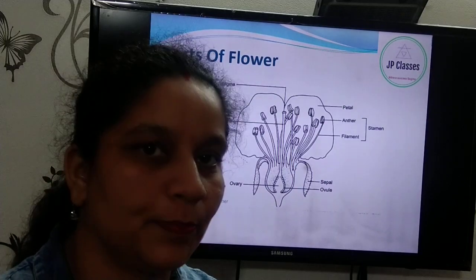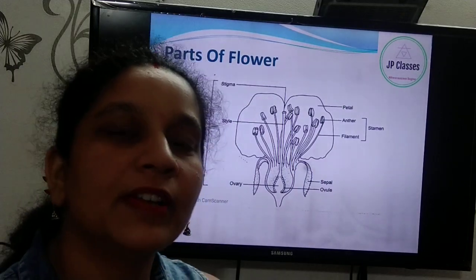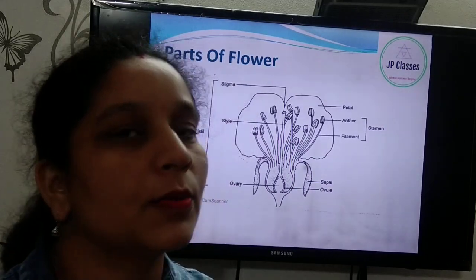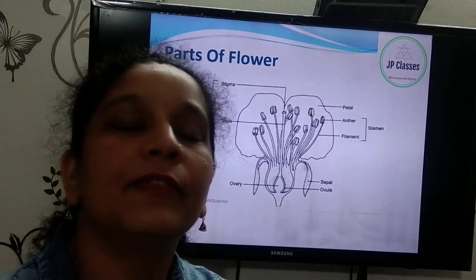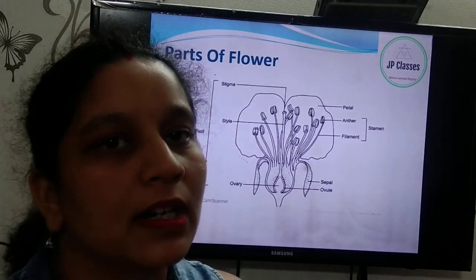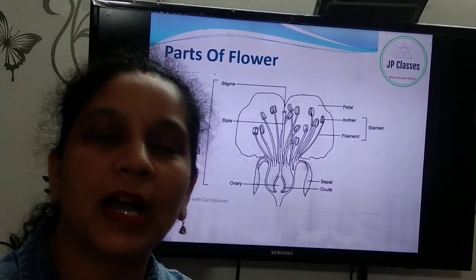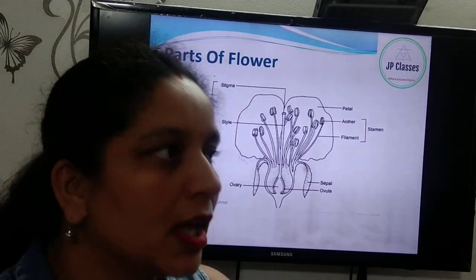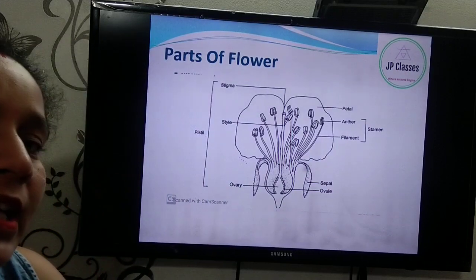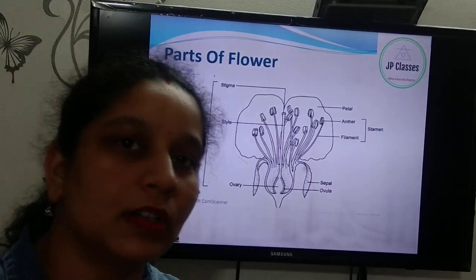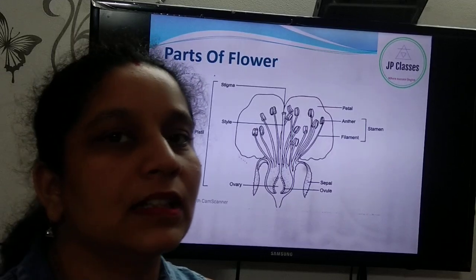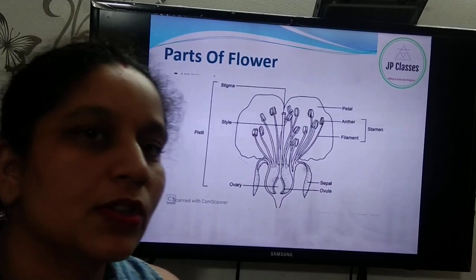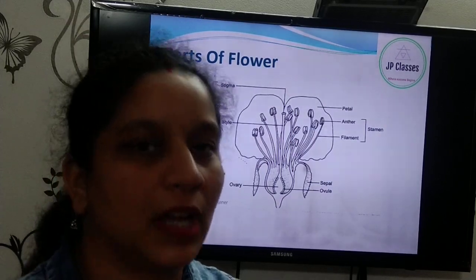Now, what is a flower? A flower is a modified shoot which develops on the plant body. A flower is also the sexual reproductive part of the angiosperms, which develops after the vegetative phase. A flower later gives rise to the seeds and the fruits. We will see it later, but before starting we should have a brief description of a flower.